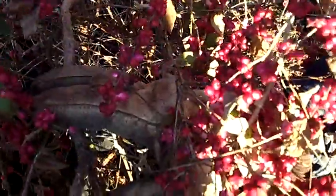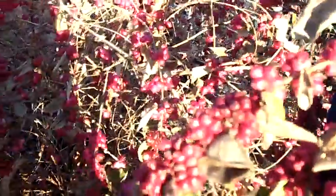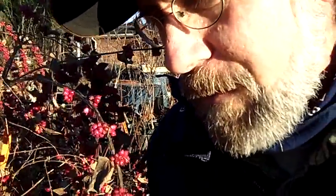We're in our nursery with a plant here that is not an edible. This is an ornamental plant. If you read in the scripture, it says that some of the plants were made for fruit bearing and some of them were made for beauty, and this one is in that latter category. This plant is Symphoricarpos orbiculatus, also known as Indian Currant Coralberry, and I'm very partial to this plant.